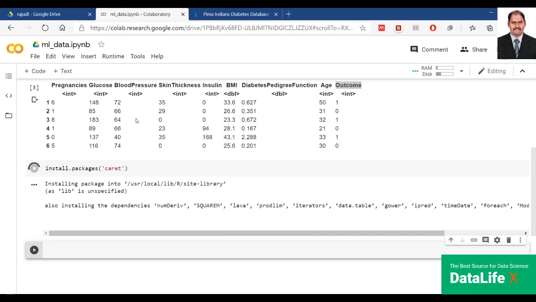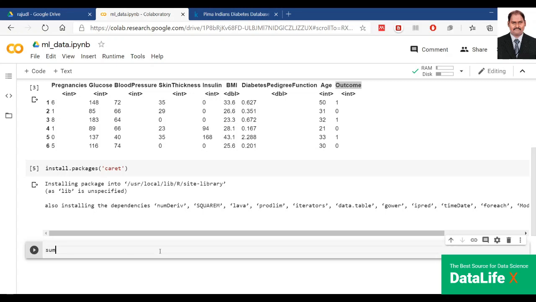Before that, whenever you have a data set, we have to check for any missing or inappropriate values. Whenever you have a missing value, we have to go for cleaning of our data set. So here you can see that we do not have any missing values. It is actually a clean data set that we got from Kaggle. You can see that it has all the values. Now the package is installed.